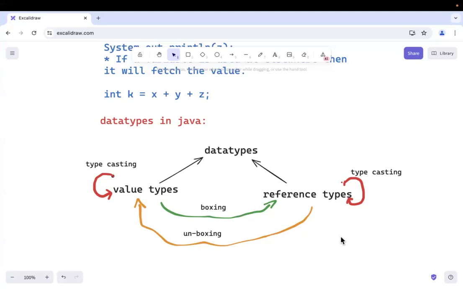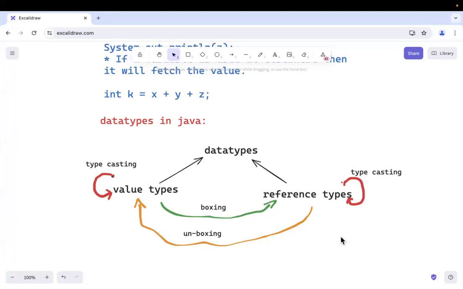Typecasting. Yes, good. If I convert a value type to a reference type, it is called what? Boxing. Very good. If you convert a reference type into a value type, then it is called what? Unboxing. Am I clear so far for today?